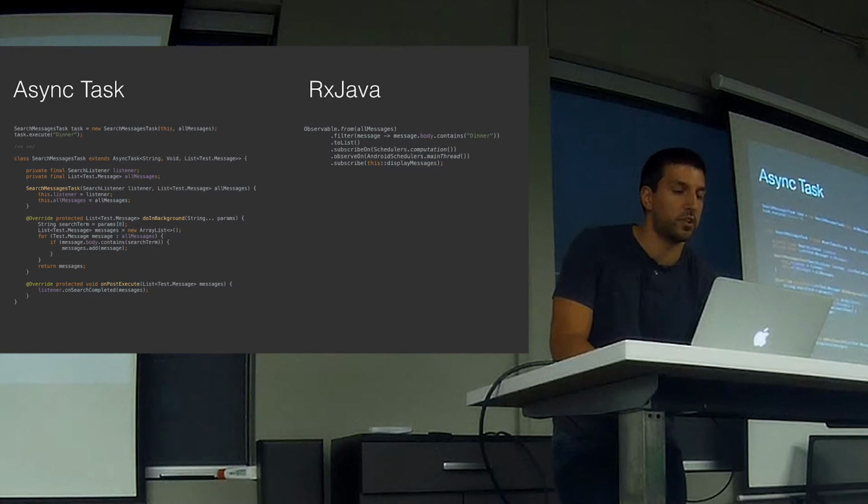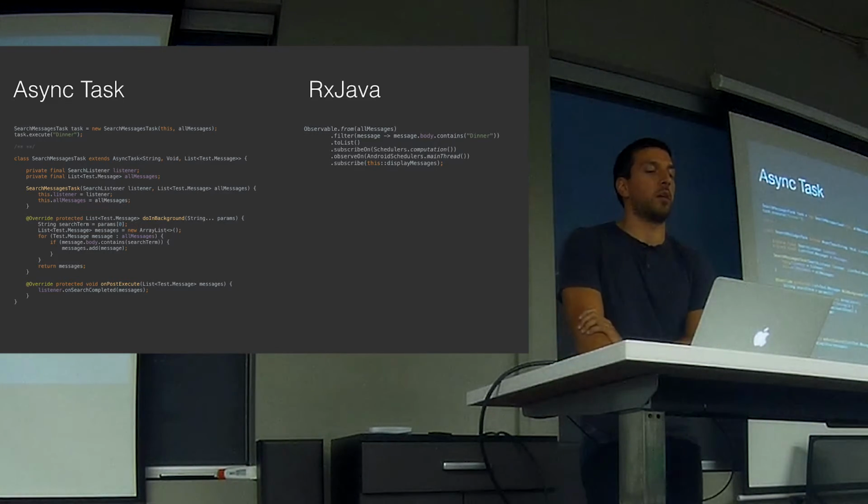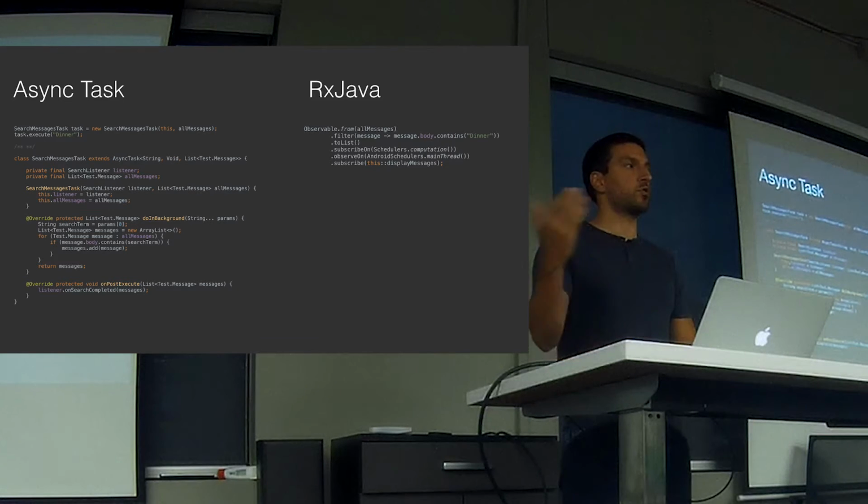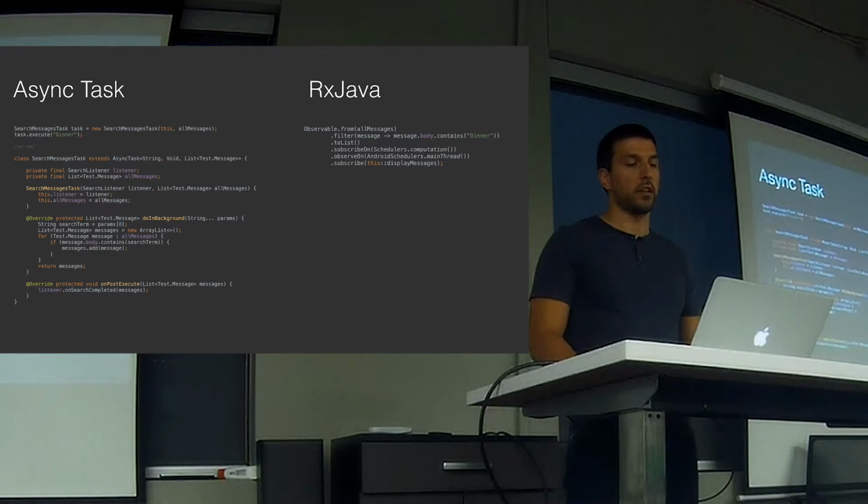And with RxJava, we just have to add one operator, the filter, well, two operators, but the filter, which we pass in a predicate, which is just a Boolean. So we get each item at that point, and we say if it contains the search term, then let it proceed. And then the toList operator basically holds on to all emitted items up to that point. And once the upstream observable calls onComplete and says I'm done emitting items, it puts it in a list. And so when you subscribe, you get that list of items.